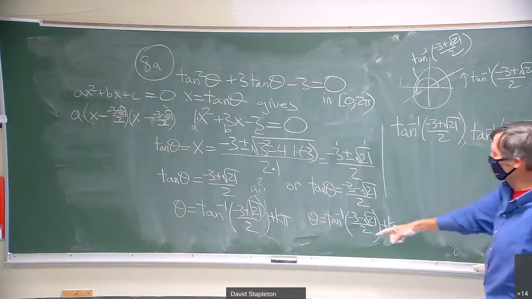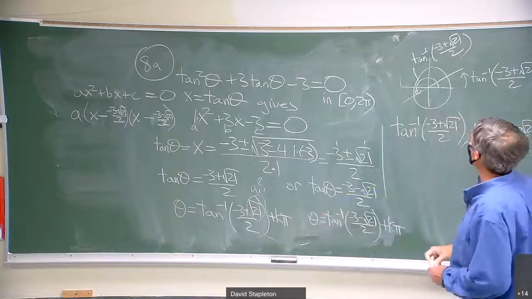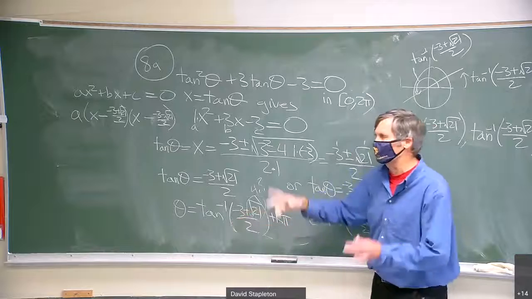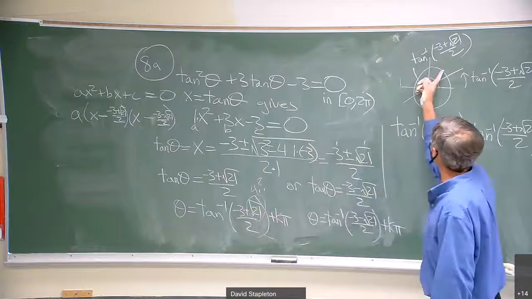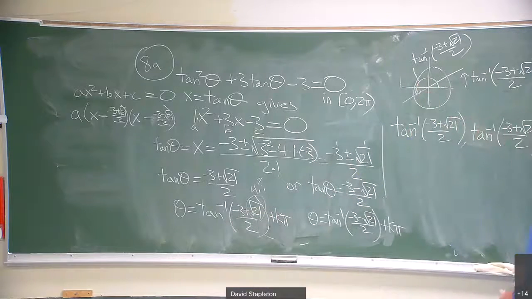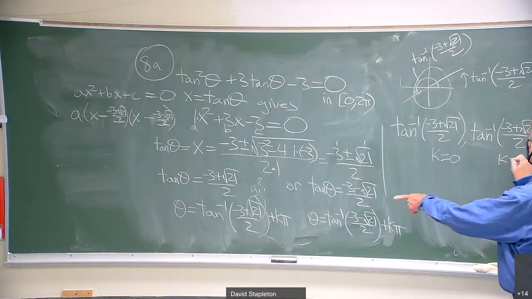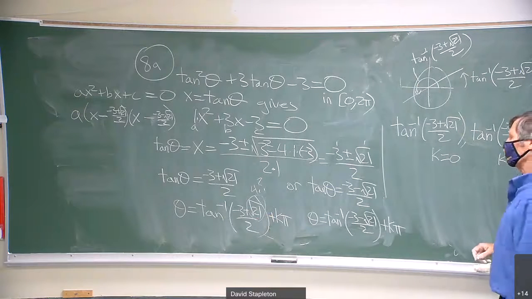There are two solutions, they come out of this one. Any other solutions, if I add k equals 2, I get 2 pi plus a positive number, it's too big. If I put k negative, I get a negative angle, it's too small. So only k equals 0 and k equals 1 in the first equation give something between 0 and 2 pi.